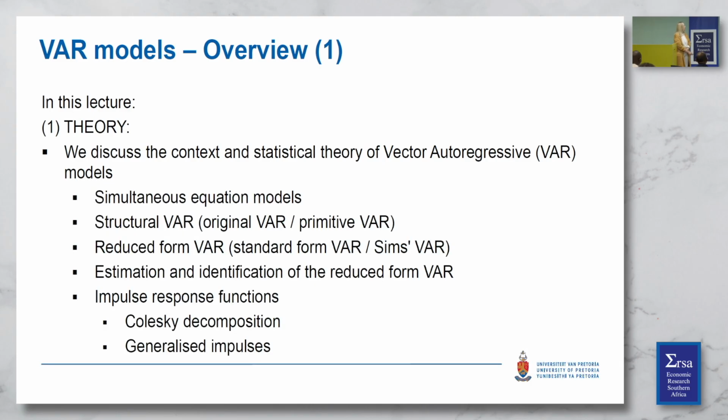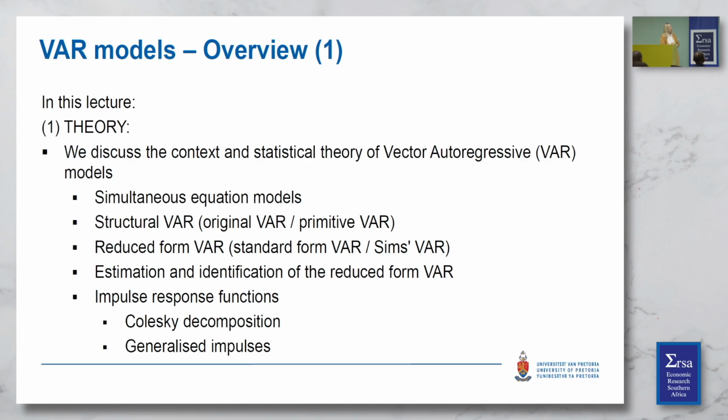So in terms of the theory, we apply this when we have a number of simultaneous equations; the simultaneous equation model is one way to look at the world. But in the macro context, unless we do simulation, it gets quite tricky to estimate those systems all at once. For that reason, we revert to either a structural VAR or a reduced form VAR.